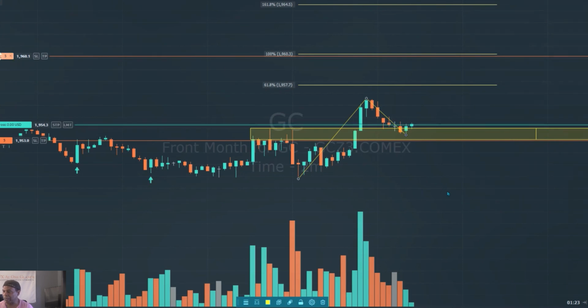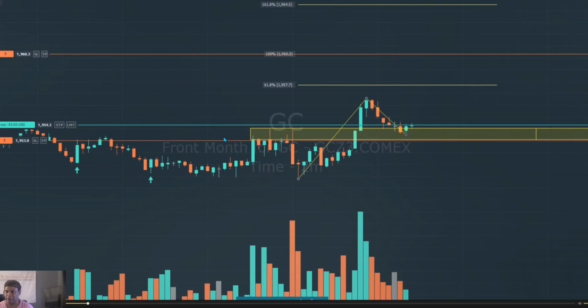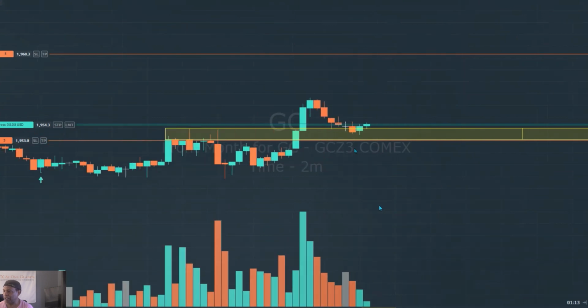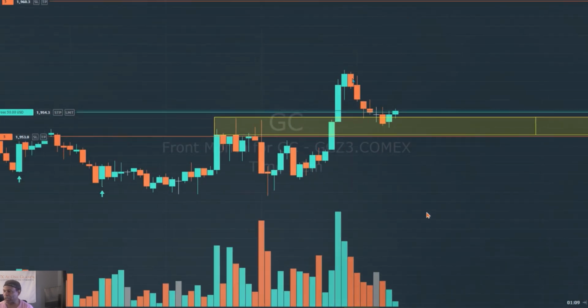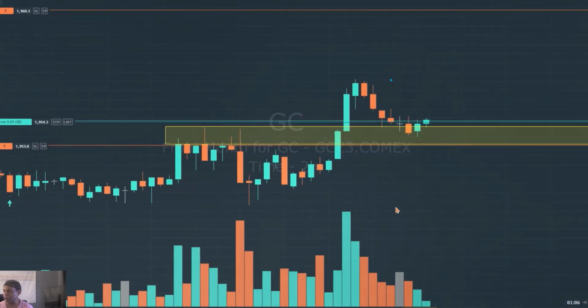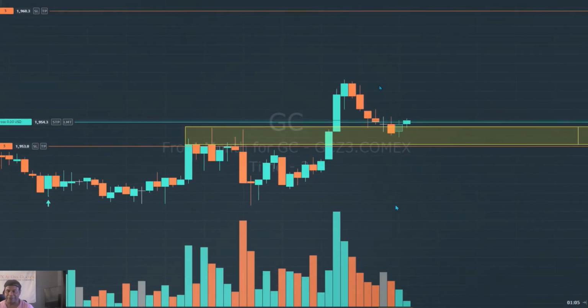Now, one thing I like to always do about my trades, hold on one second. About my trades, I don't want to take a trade close to this 2 level. And if I stop moving the screen, I'll be able to explain some stuff to you. So that 2 level to me is this.